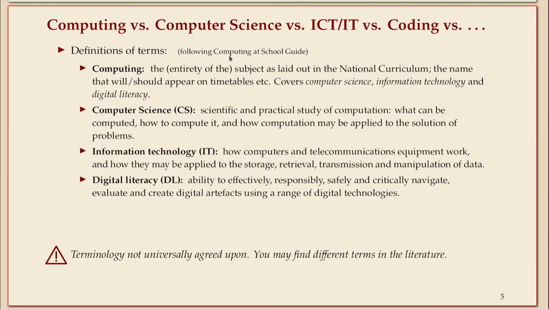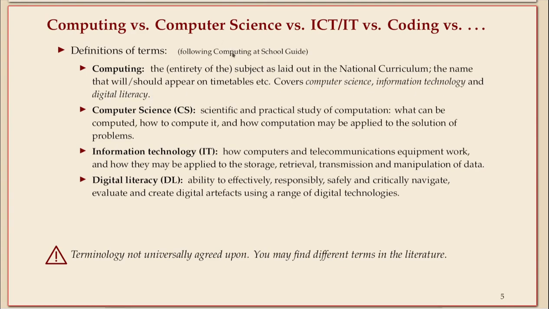It's linked later. It's called the Computing at School Guide. There's one for primary and one for secondary education. So computing is the entire subject, and that comprises different things. It's what's mentioned in the national curriculum as the subject name, the official title. It can, in a sense, be said to comprise these three things: computer science, information technology, and digital literacy. I think these three fields come up in the talk, but not as prominently.